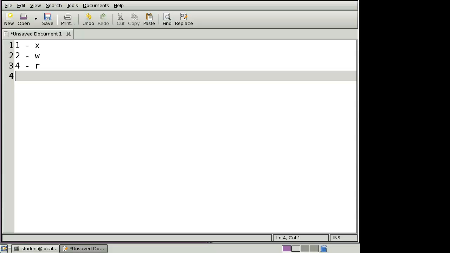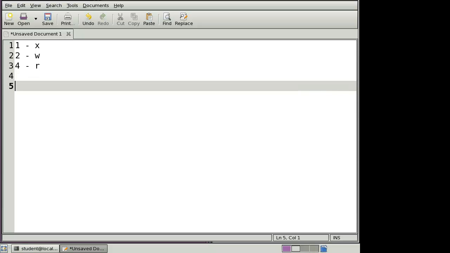Literally. Alright, so for users, what would my permission want to be? What would I want those permissions to be? Read, I agree. You want read. So we need 4. Anything else besides reading? I agree. We need to write too. And believe it or not, you also have to execute for some wild reason. You do. So this needs to be a 7 for the user.